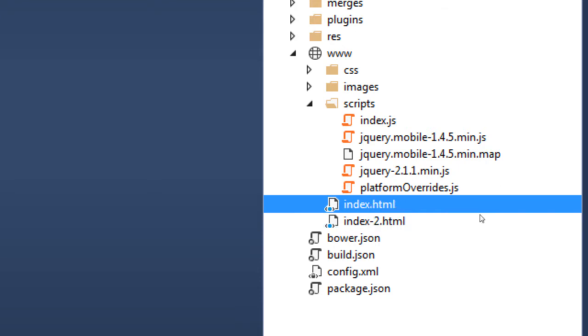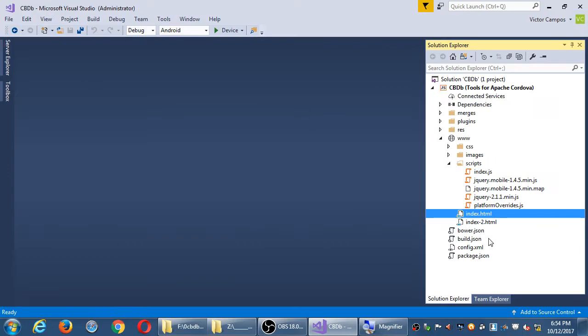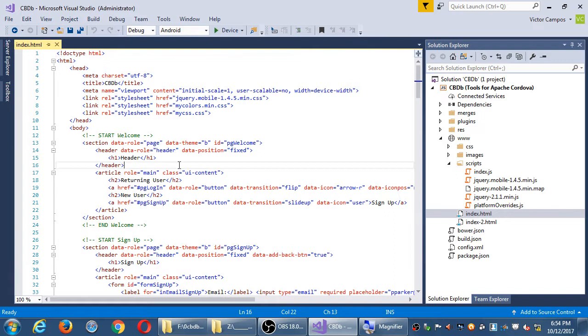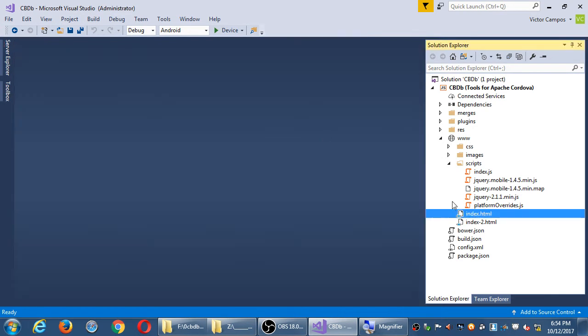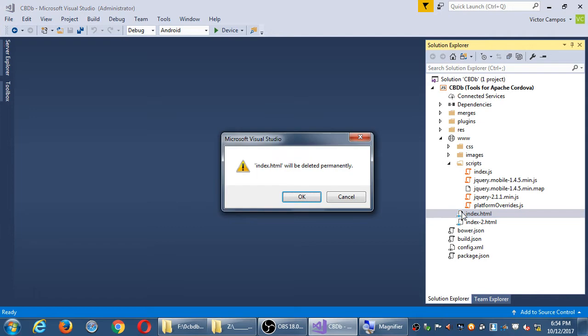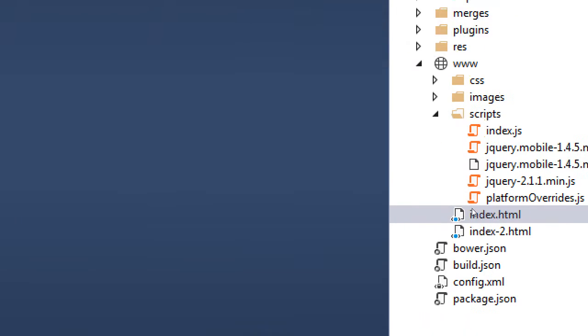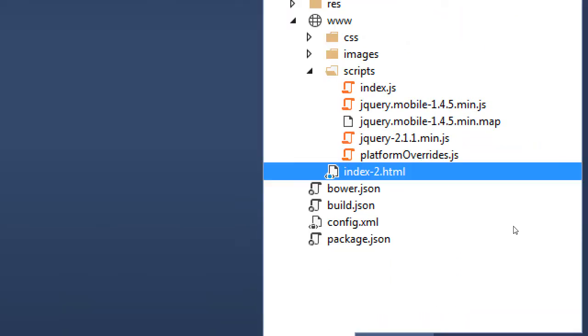And so the old index file, if you want to double check it, you can open it. That old index file, okay, that's the old one. I'm going to delete the old index file, and the index file from this Visual Studio project, we name it index. Because inside of the config XML, it's looking for a starting file, index.html.